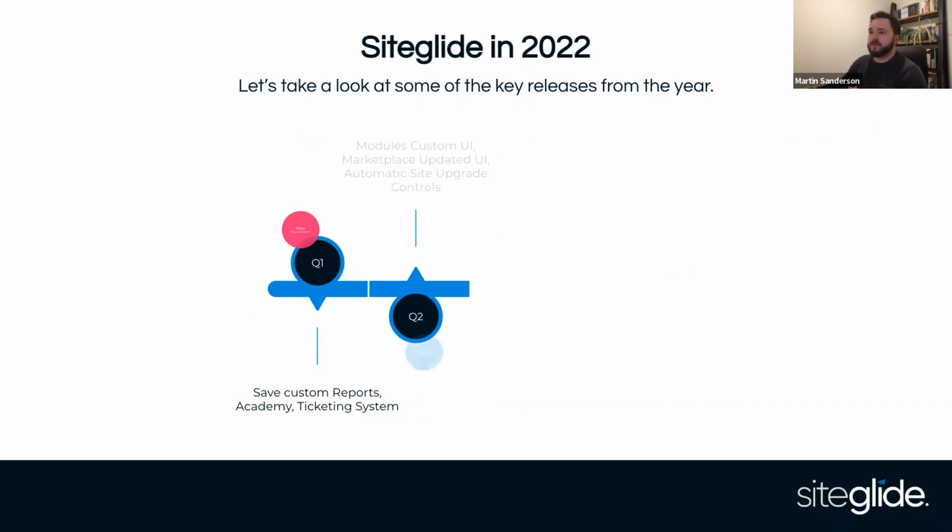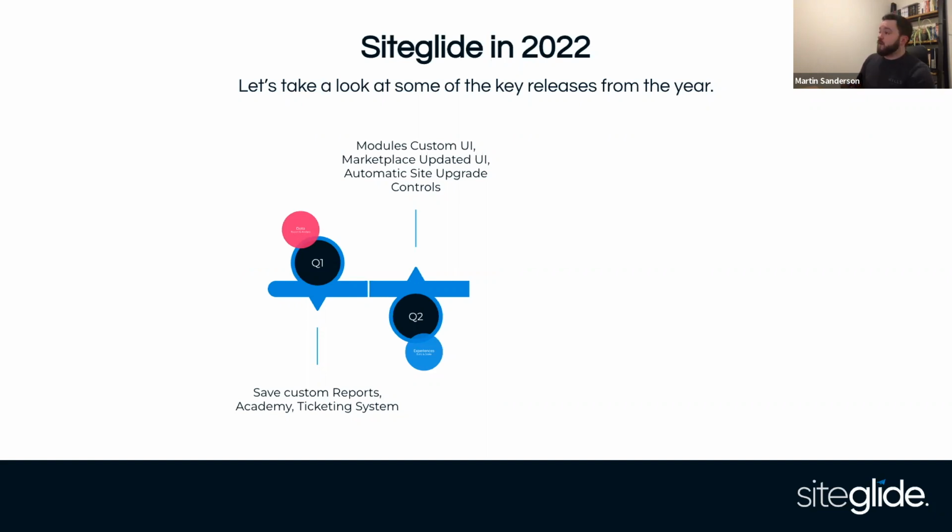Okay, and then in Q2, where's my mouse gone? So we took a look at and released the custom UI from the module marketplace. Before this, I think late last year, we released the marketplace and allowed modules to start being created. But we added a lot to it throughout this year, and it's an ongoing theme, as most of you will know. So the custom UI opened things up for a couple of the examples we'll take a look at later on. But rather than just creating a module that looks like everything else in Siteglide, you can control everything that your users look at within a site.